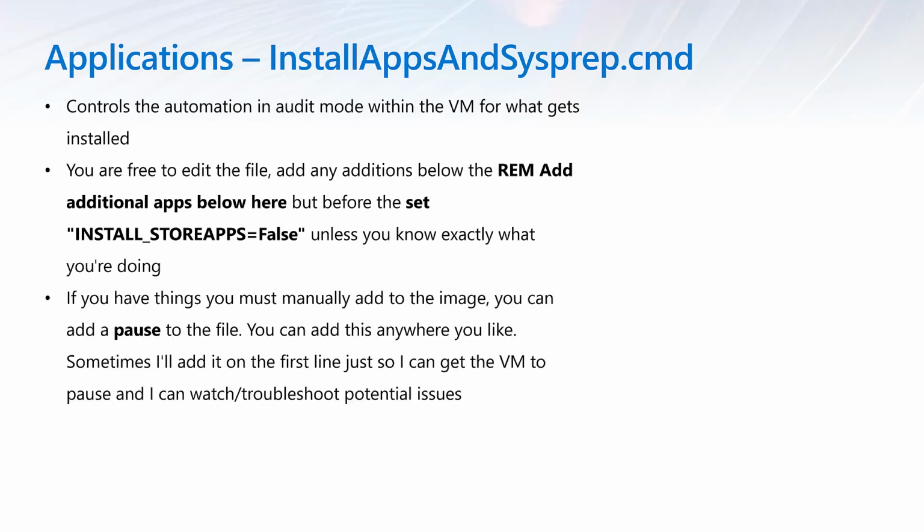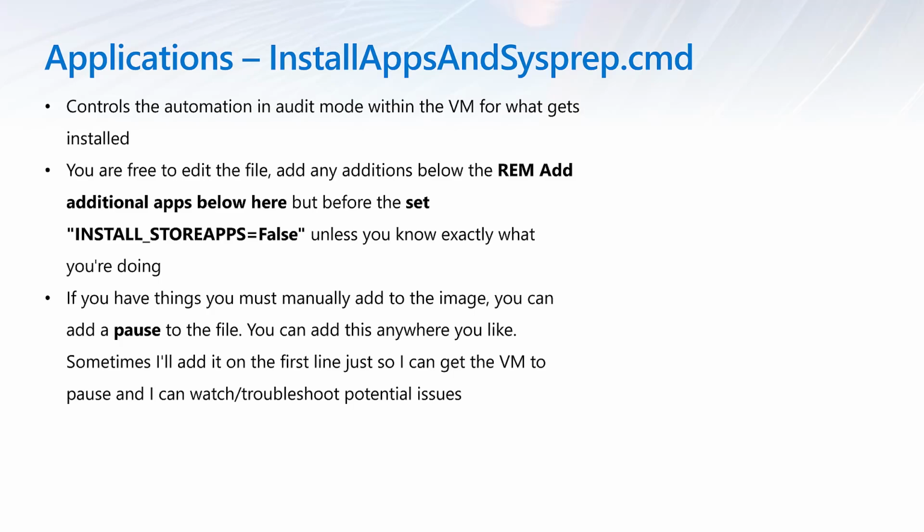Now, if you have things that you manually need to add to the image, I know some customers like to customize the look and feel. There are just things that either they don't know how to automate or they just can't automate. If that's the case, you can add a pause to the file. You can add this anywhere you like.